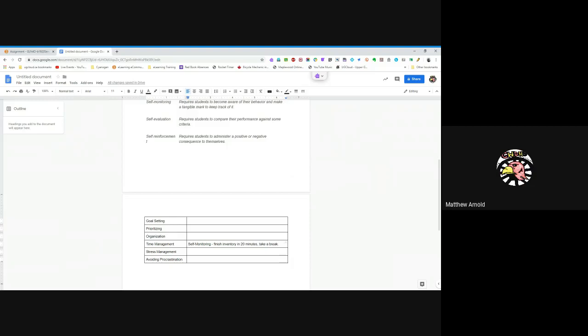A much more effective way to do this for Unit 3, Activity 2, Assignment 3 would be to create a chart like this and break your strategies down into a chart that looks like this. Again, I will make this into a planner and I will post it for everybody. And remember that as of today, you should be at about Unit 3, Activity 5. So Unit 3, Activity 5 is what you're shooting for.